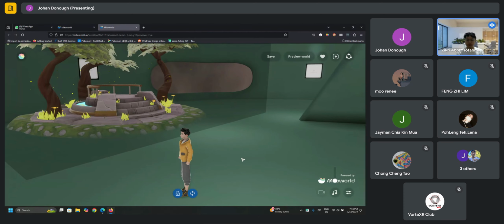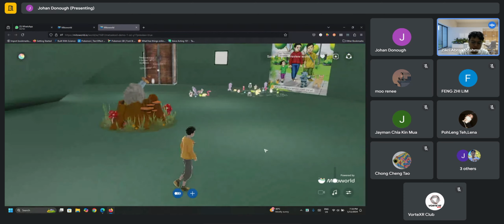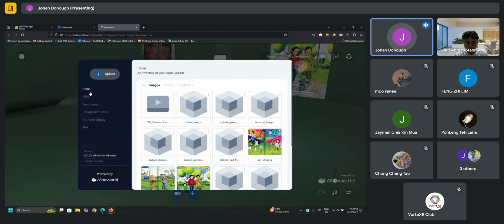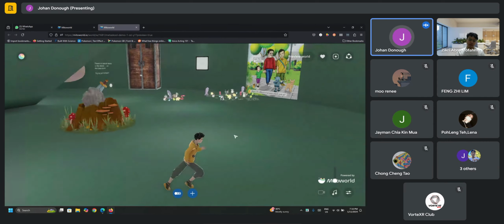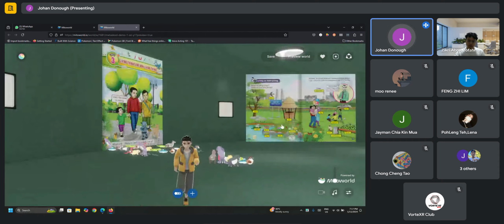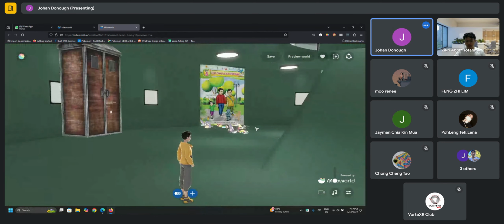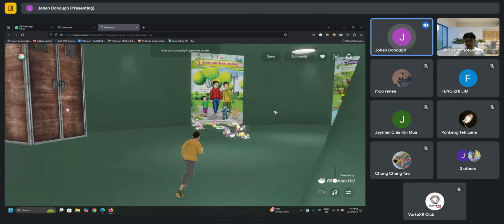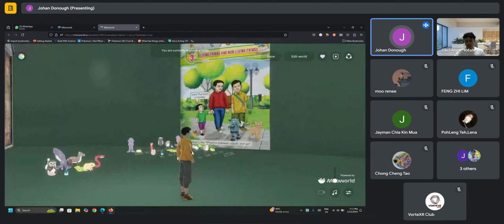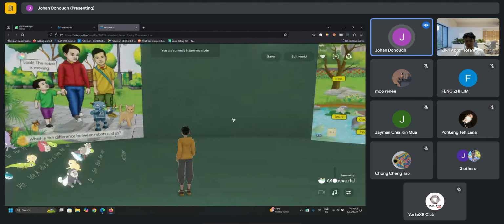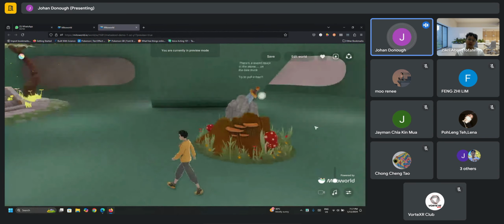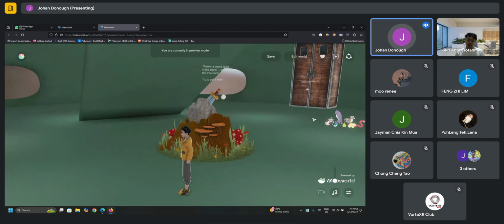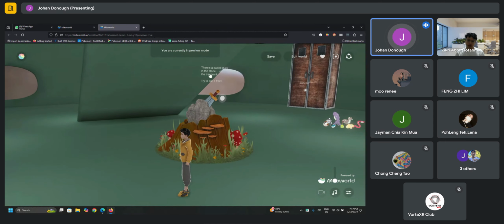Okay, cool. Now, the way that you want to think about your world is you're going to bring in items and you want to have links. This is probably going to be how you set up the world. So, for example, in this world, when somebody lands in front over here, what I want them to see is there's a bunch of living things here. The topic is living things. They get over here, and then there are some interactable objects. So these are just 3 interactable objects that I put together, and then I added a link and some text.